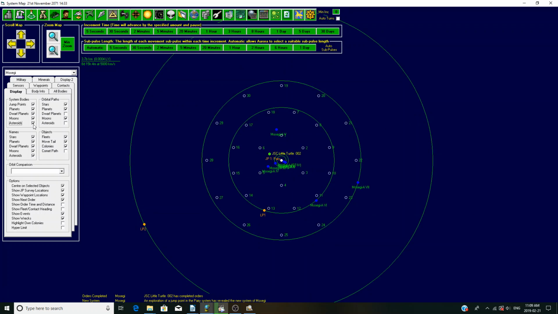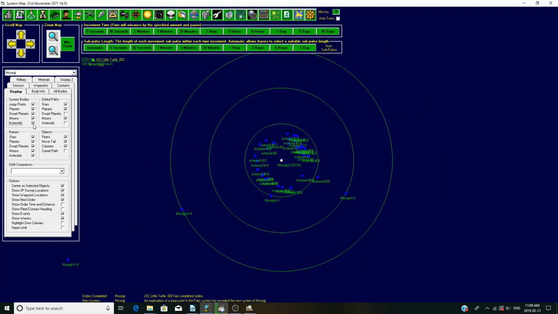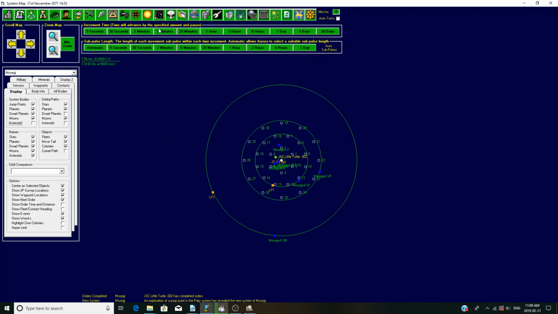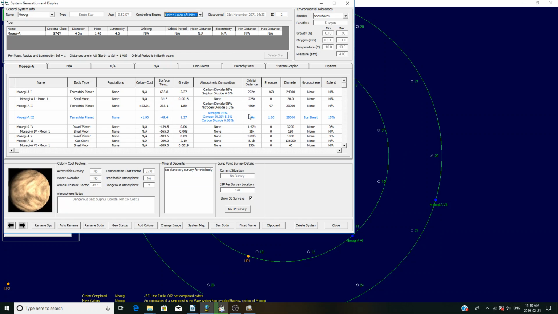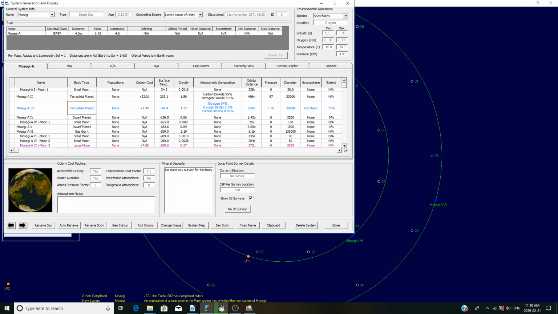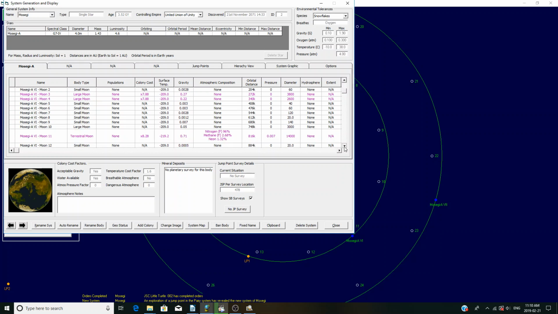Asteroid check. A little bit in the front and the inner belt there. So it's a very large system. Let's see what we got here. Possible target there. Gas giant, a couple of moons. Decent stuff.